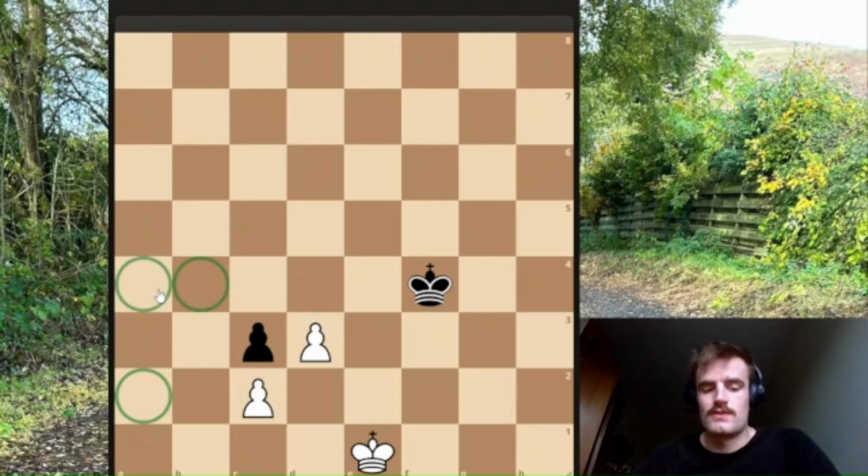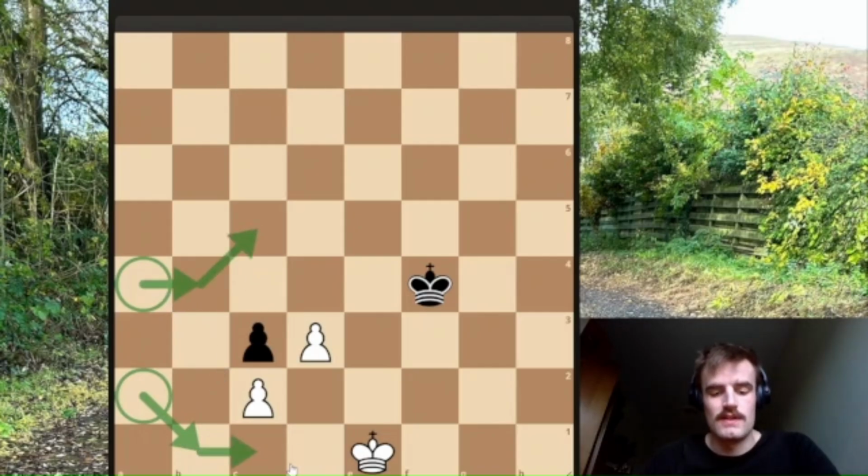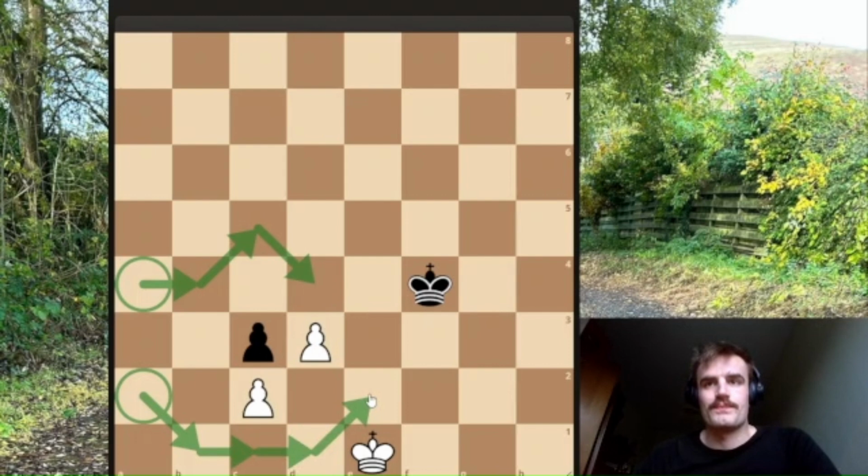However, the a4 square would actually leave black's king too far away from the king side, because let's imagine with the kings here, white plays king b1, king b4, king c1, king c5, king d1, king d4, well, white can access the e2 square.